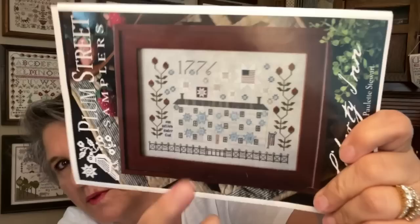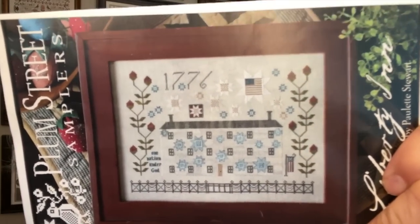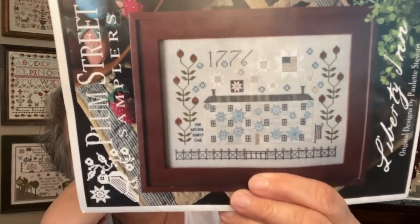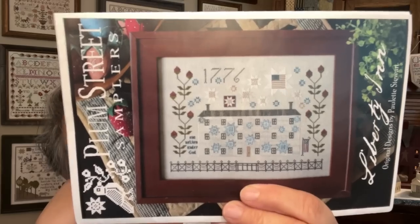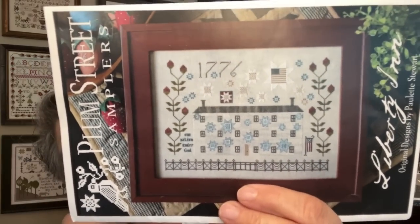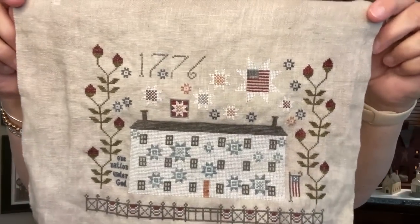Now, I still kept some of the wood rose on the door and in some of the stars, but basically, I changed the red parts, what you would think traditionally red, like on the flag and the bunting. I changed to use the called for cherry bark, which was called for on the flowers. And then instead of the two whites, one being Shaker White and one being oatmeal, I used all whitewashed by Weeks. And so here's my finish of that one.